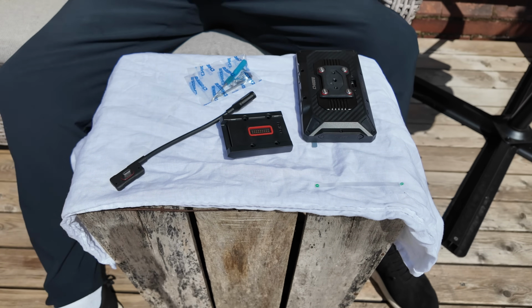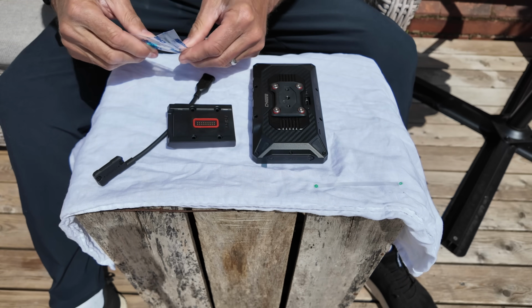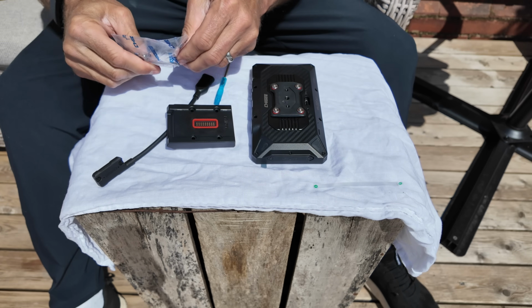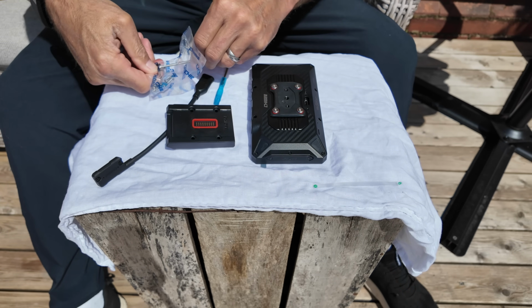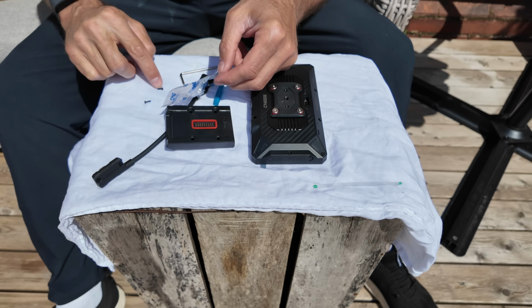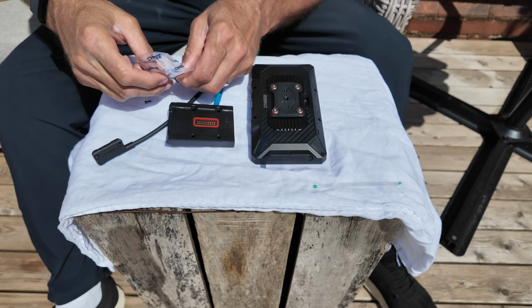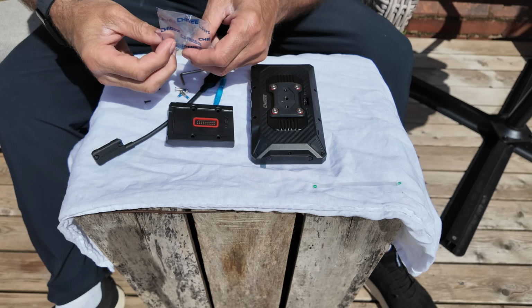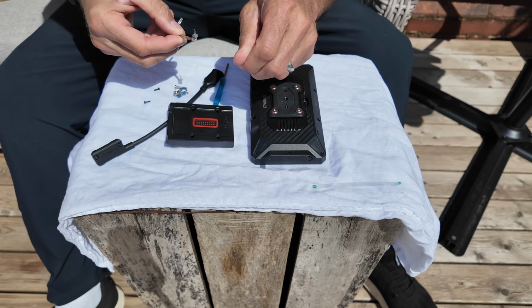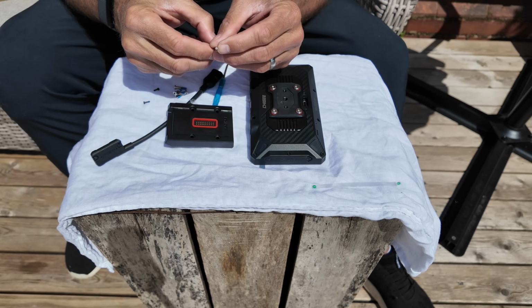Right, now, don't laugh at me, I've not done this before, but it's not rocket science. Well, I have done it before, I've done it hundreds of times before in a very similar way. So, wrong one. Let's get these out. So these two little screws here are for the camera quick disconnect, and these are longer screws so you can put the BMW mount prep on. I love the fact that Chigee give you all the screws, and they're also security set as well.